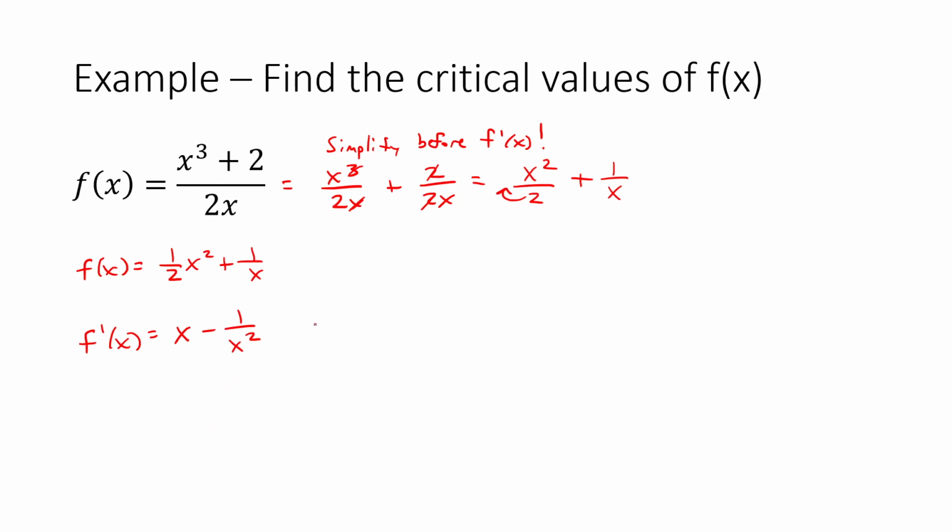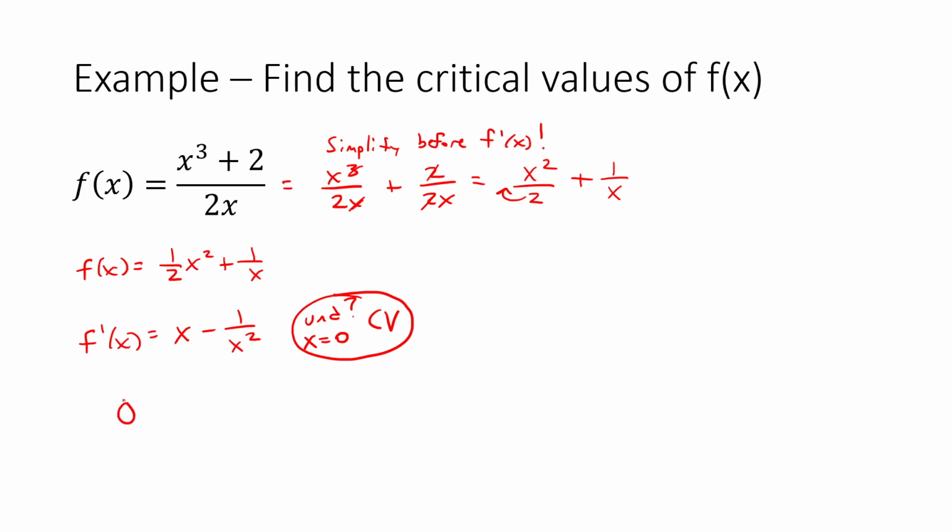All right, now, could this be undefined? Yeah, that's okay, different than all the other examples. We have this going on, right? So we could divide by 0 here if x equals 0. That's going to cause a problem. It also causes a problem in the original thing. We could have noticed that too. That is a critical value. We need to consider that. I'll show you why in a minute. Okay, that's the only thing that can make this undefined, though.